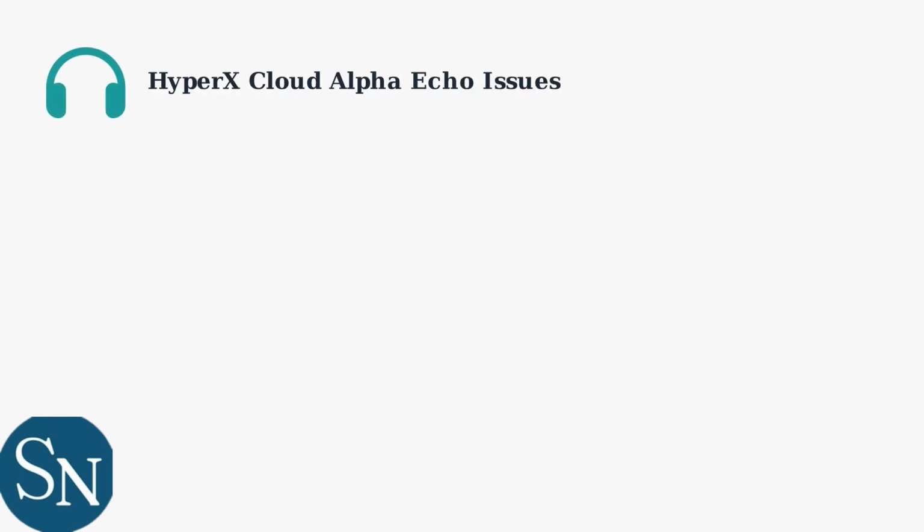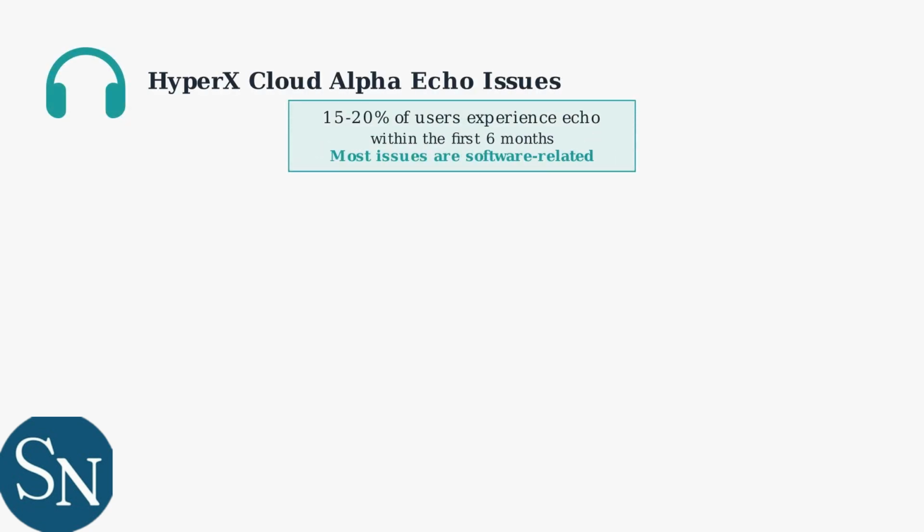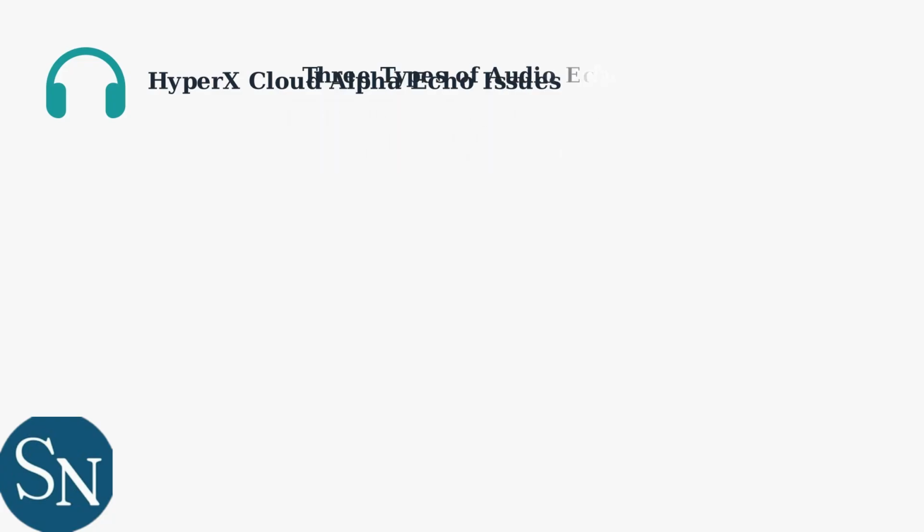Echo problems are surprisingly common with the HyperX Cloud Alpha headset. Statistics show that 15 to 20% of users experience echo issues within their first 6 months of use. The good news is that most of these problems are software related rather than hardware defects, which means they can be fixed. There are three main types of audio echo that can affect your HyperX Cloud Alpha.